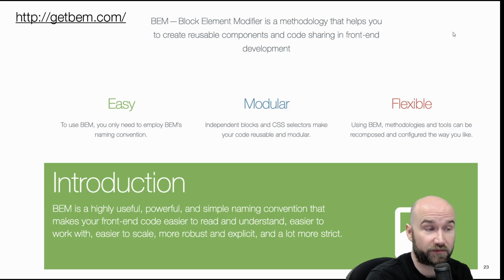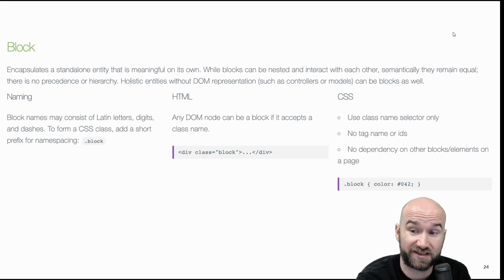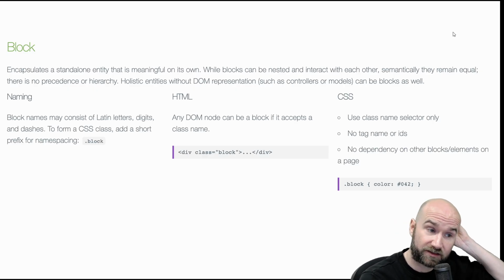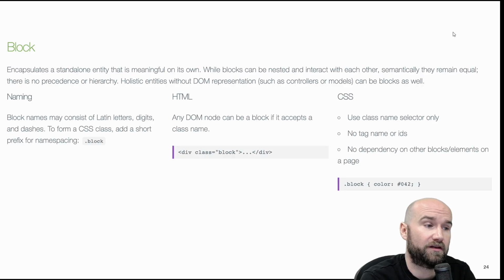But for the likes of block element modifier, it really is a way of naming your CSS rules and your classes in a standardized way, in a more maintainable way, once you understand what it means.